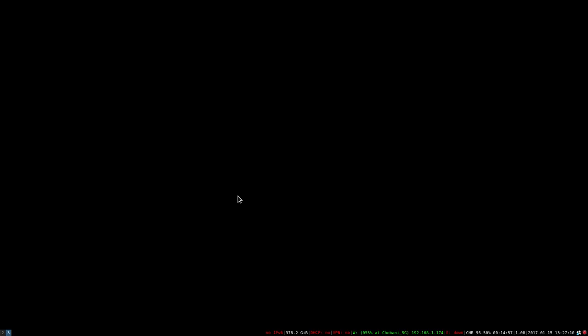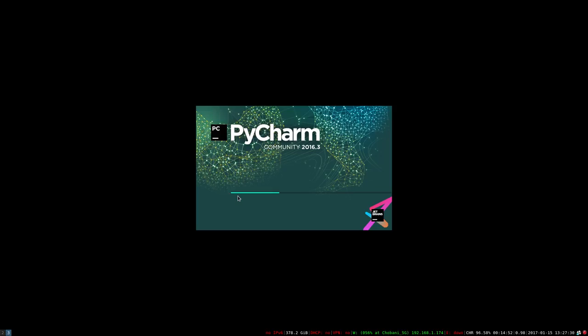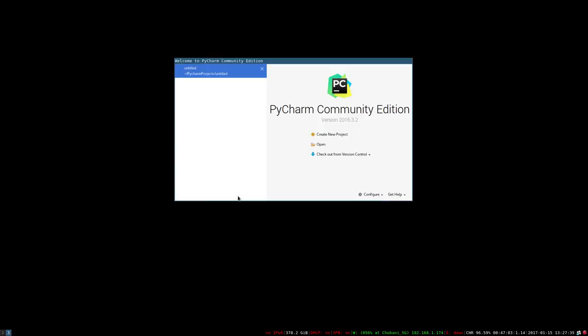So go to a new workspace. If you have an app launcher, like if you're running some type of Unity, or some type of XFCE, some type of other GUI with some other app launcher, you may have a different approach. In this case, I'm using i3, so the i3 launcher will be what I use. And if I type in PyCharm up here, you can see PyCharm shows up. I can launch that application, and now PyCharm is accessible to me, and I can begin using it.